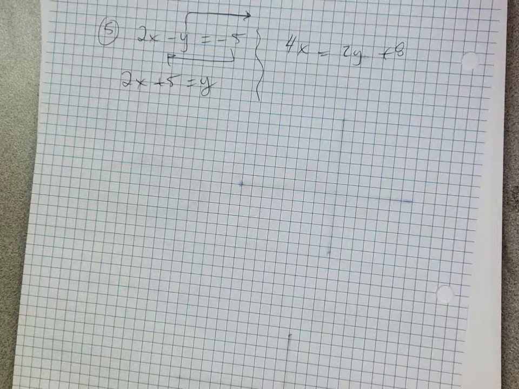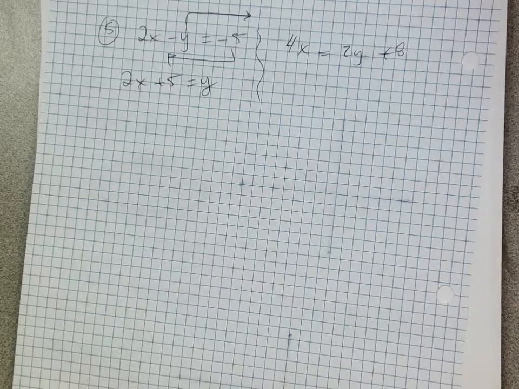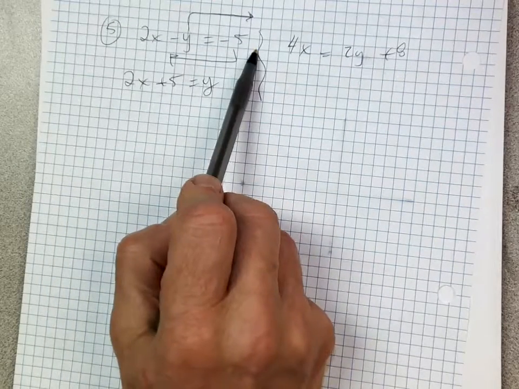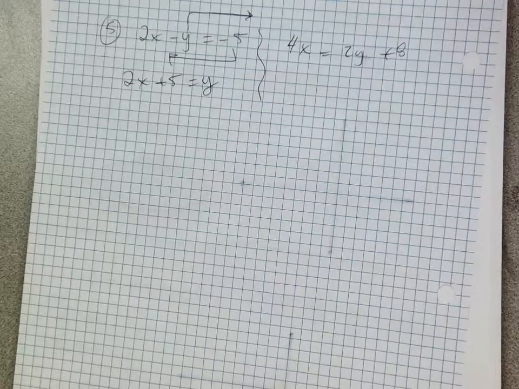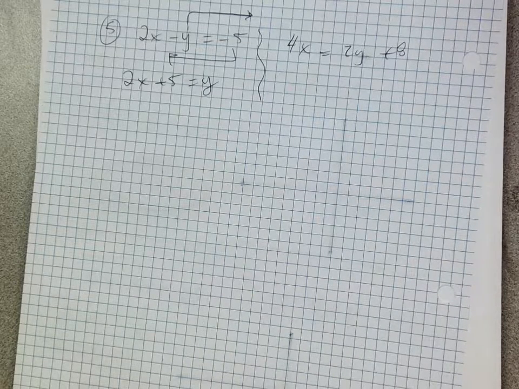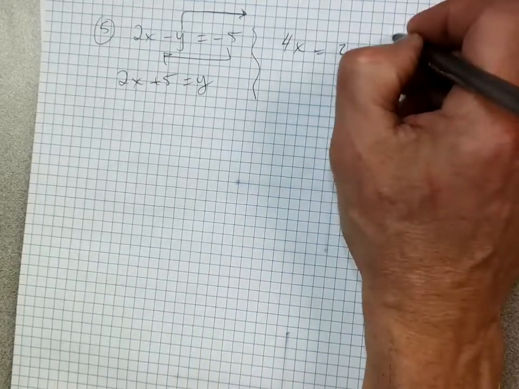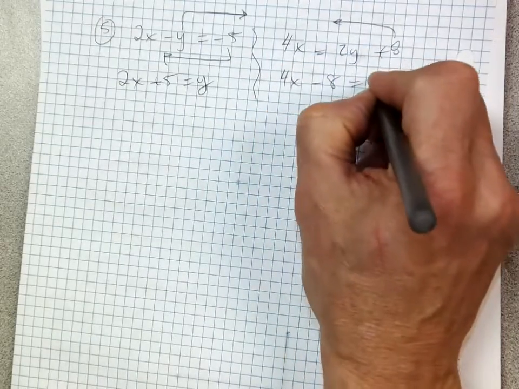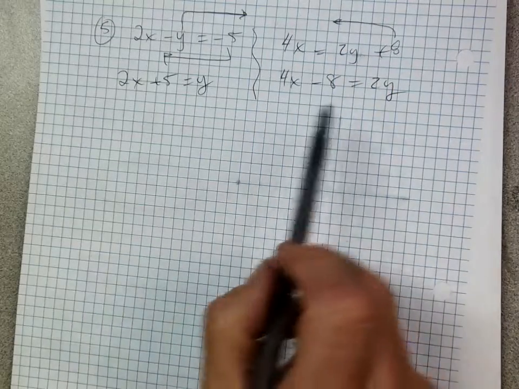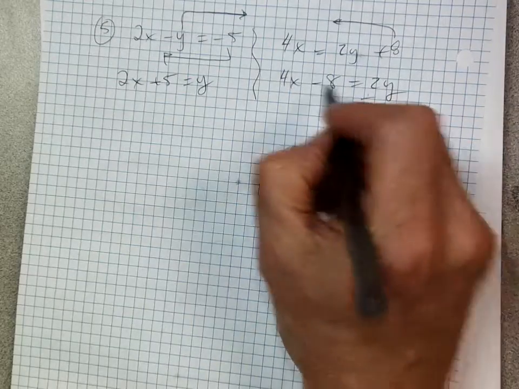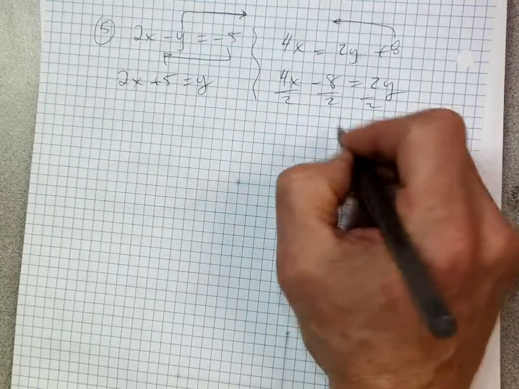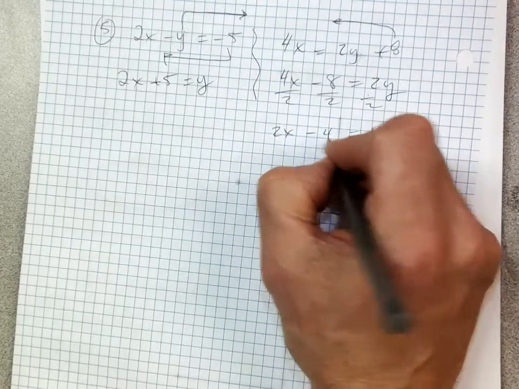You can, and we'll get the same answer. See, they are bothered by this, Jackson. You could go minus 2x and then divide by negative 1, right? We'll get the same answer. Which is better? They're both great. Both methods are great, okay? This one, let's bring over the 8. So I have 4x minus 8 equals 2y. Divide by 2. y is equal to 2x minus 4, okay?